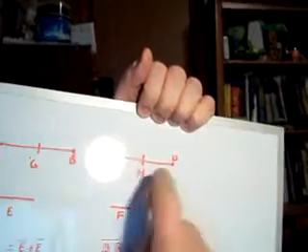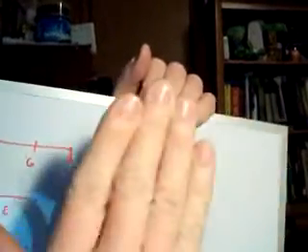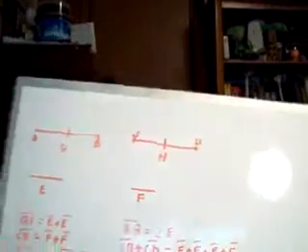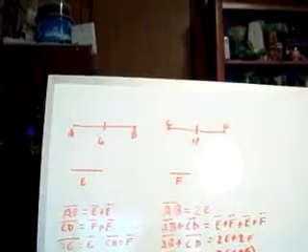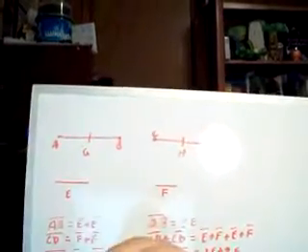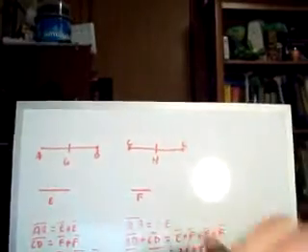So you have a 4-inch line plus a 2-inch line, and a 4-inch line plus a 2-inch line is 6 inches. Let me say that a little more slowly. When you put together a 4-inch line and a 2-inch line, you will get a 6-inch line.